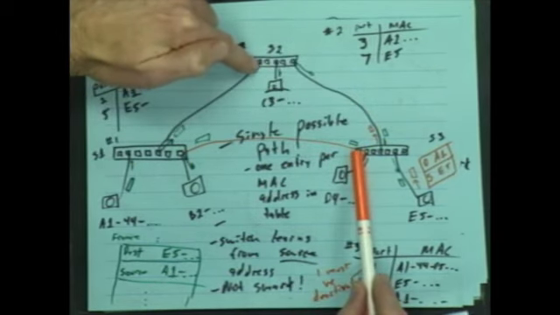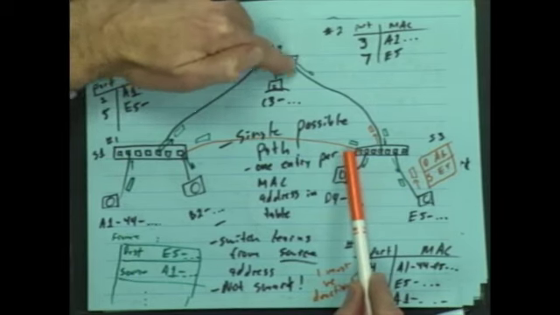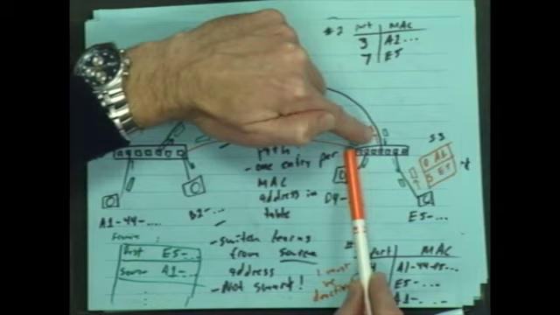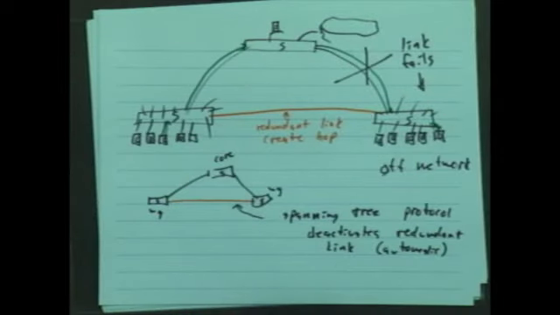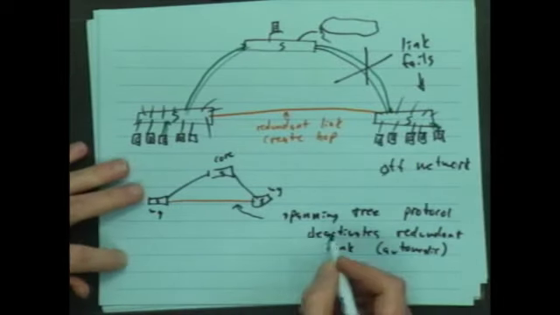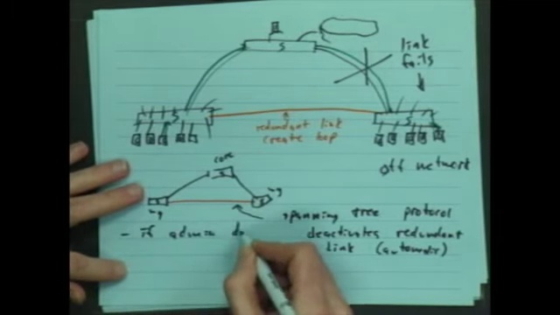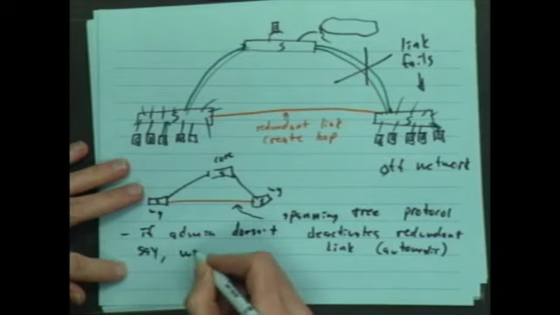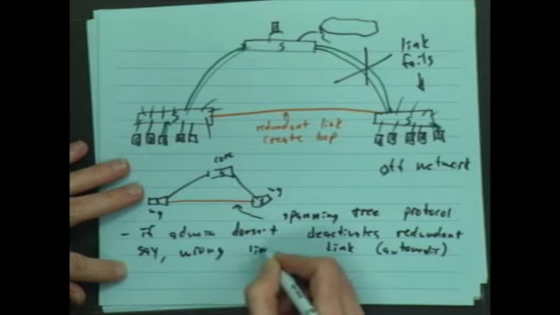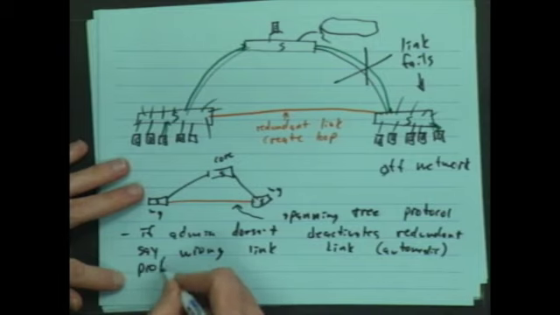So if I learn this one first, I'll be like, this is the right one. This is where the cool kids come down. This is the fast way to get there. This one is the one I'll deactivate. That's no good though, right? I don't want that to happen. So under spanning tree, if the administrator doesn't say otherwise, the wrong link is probably going to be deactivated. We'll just put probably.